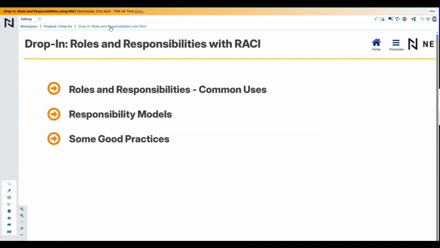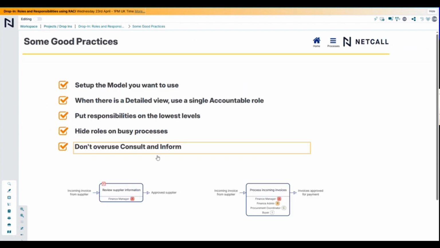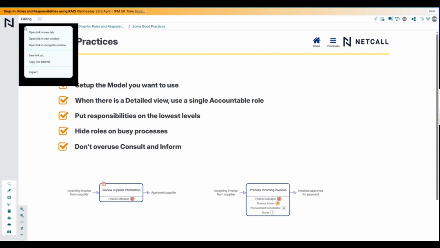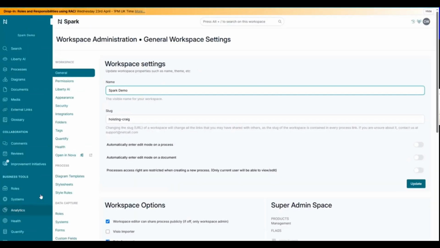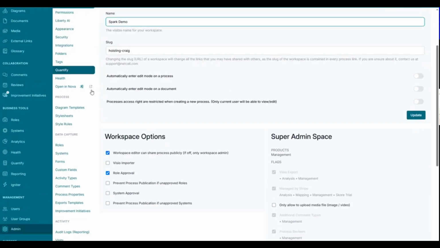So just a few good practices when you're using RACI with Spark and UPN. So first thing, obviously set up the model you want to use. So you would do that within the administration section. So I'll just go to my workspace, go to admin and scroll down.